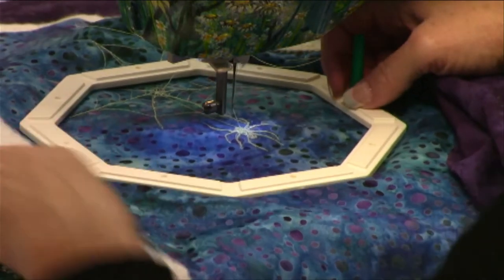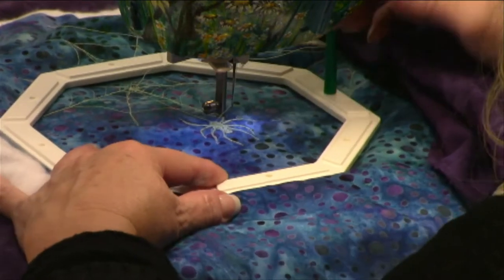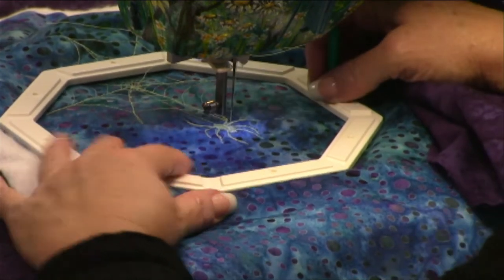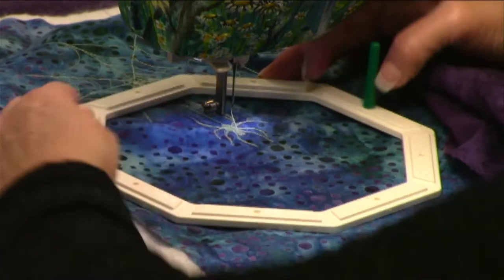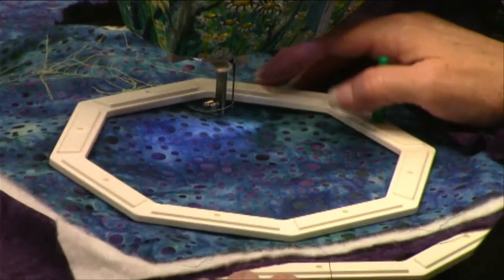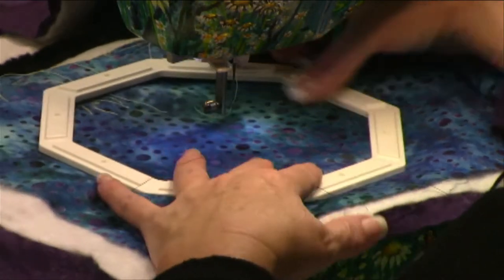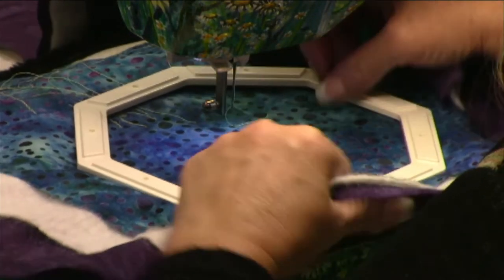All right, there's my spider. This spider is responsible for all the spider webs on this project. So sliding down, and I'm gonna do another spider web over here.